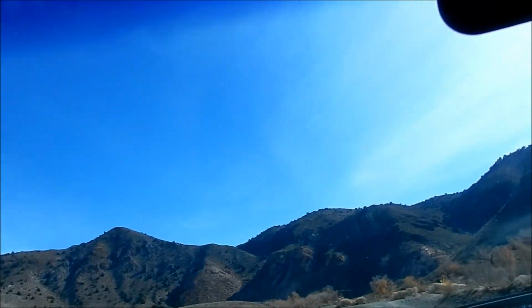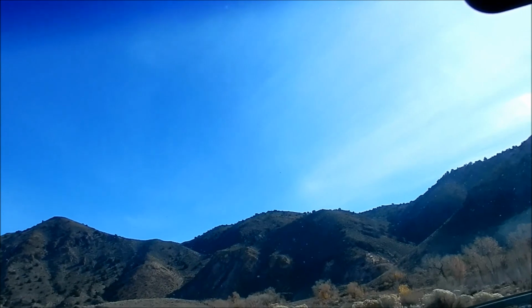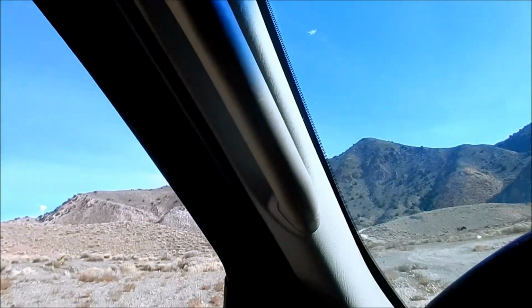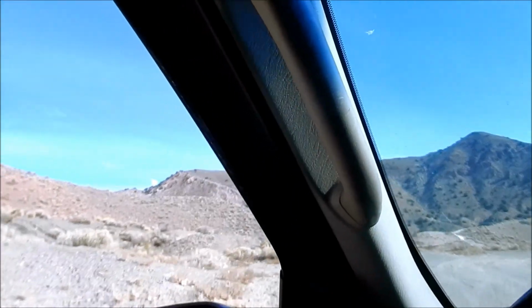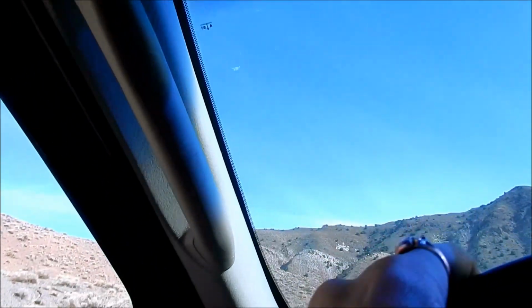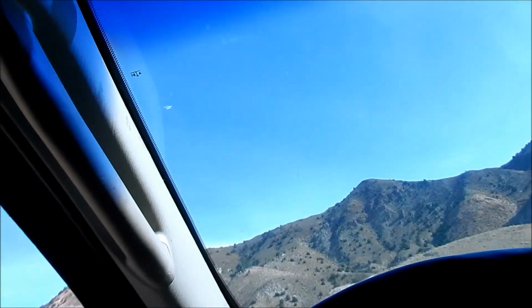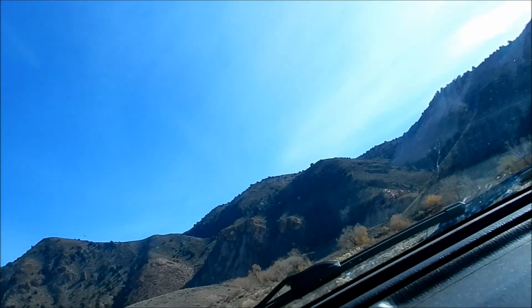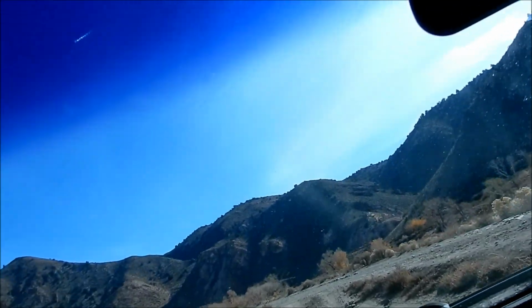Yeah, this is where our next area is coming up. Wow. Oh, I see a house. Where? No, dude, that's our next site. That's where we gotta go. All right, I have to see which way to take. I'm walking it. Let's go here, and we can park in front of it.